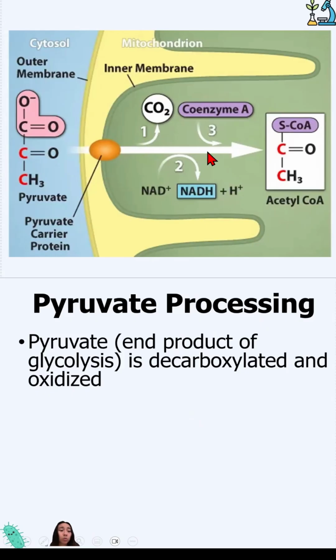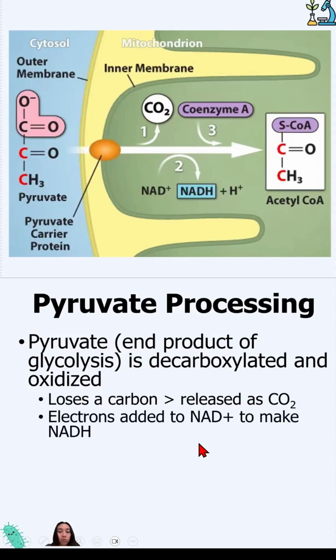And during this process, we're also going to be oxidizing the pyruvate. Remember that whenever we oxidize a carbon molecule, we're going to be extracting energy out of it. So we're going to decarboxylate and release the CO2. And we're going to extract some electrons out of this molecule, and those electrons are going to be added to NAD plus to produce NADH. Remember that NADH is the charged version of NAD plus. So that's going to happen.